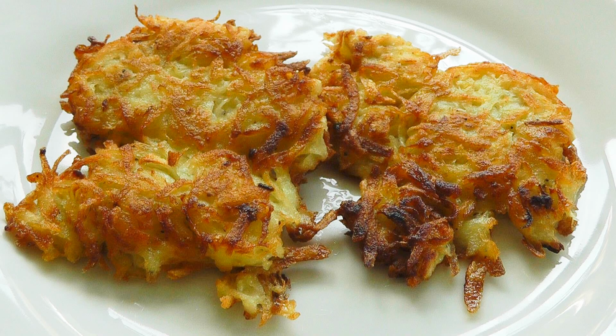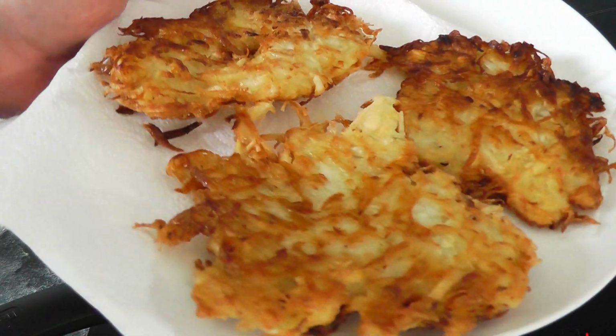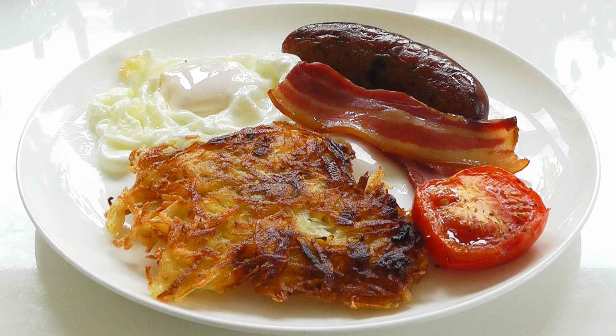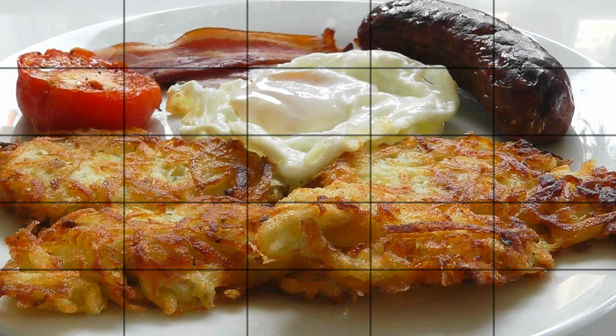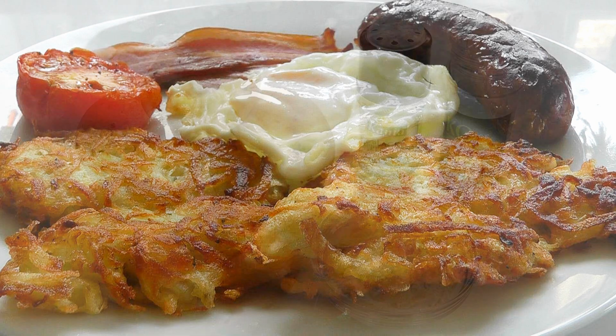Now I thought this morning I would make up hash browns. Now if you've never had those before, they're absolutely scrummy. I'm going to be serving mine up with some sausage, bacon, tomato and eggs, and it all just comes together and makes a wonderful breakfast. So hash browns, cooked breakfast, delish.